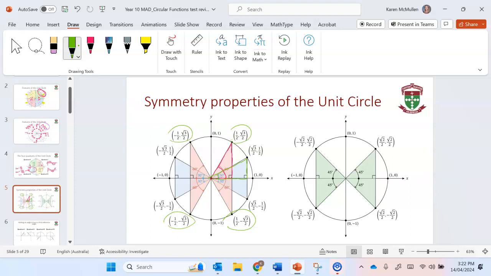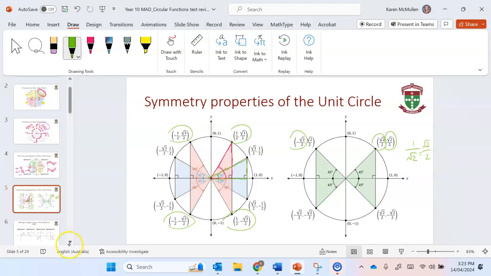For 45 degrees, it's a little bit easier to remember because your cos and your sine are both root 2 on 2. Just remember, you might see it as 1 on root 2. I think there are some questions we're going to do later where 1 on root 2 is the same as root 2 on 2. It's just rationalizing the denominator. So you can see here it's negative because we're in the second quadrant, and in the second quadrant cos is negative.